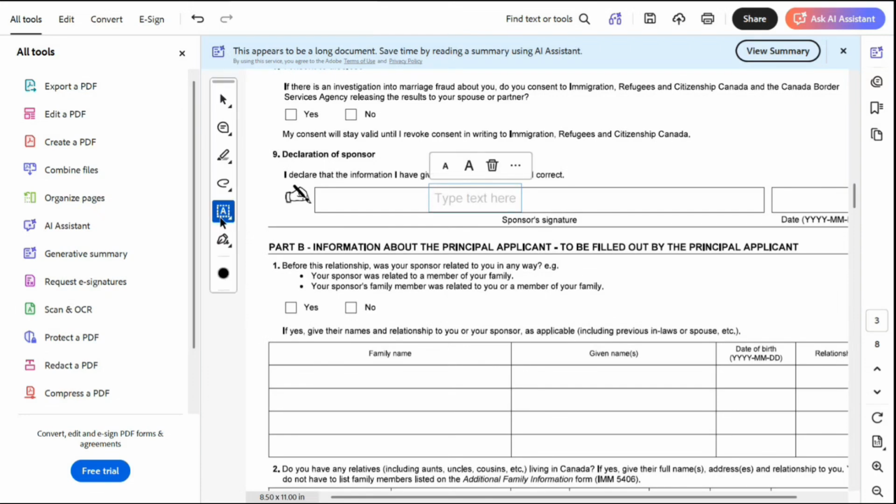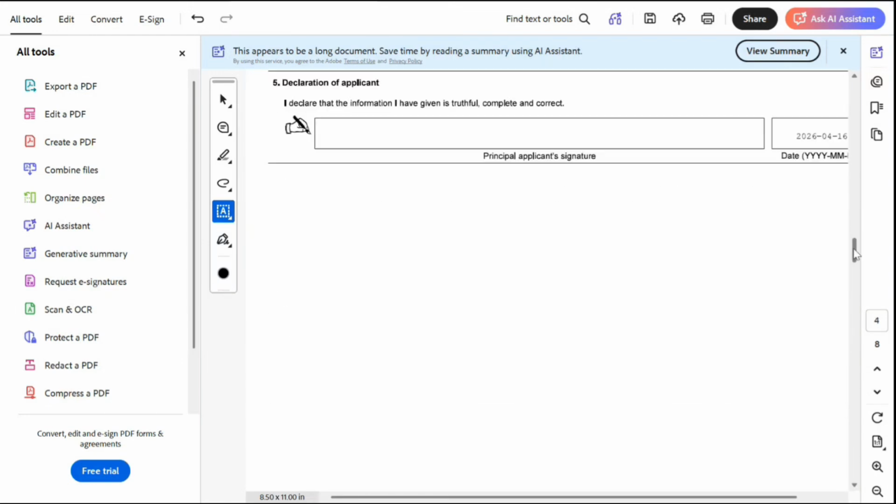Yes, so you go for this text one. And here, put your name. So go for this text, add this, and then the same thing you can do in other fields also.